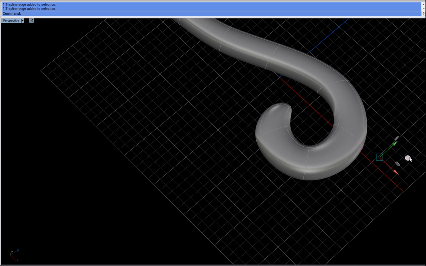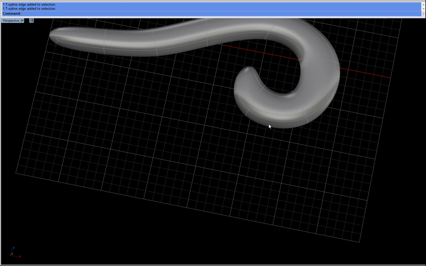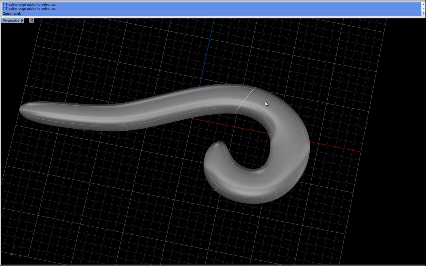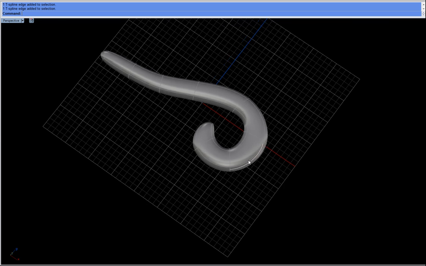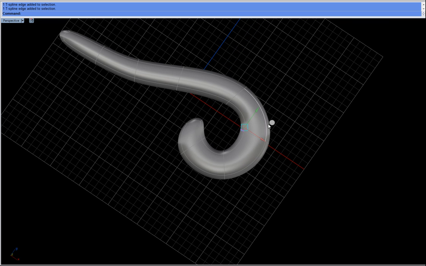But as you get more and more complex, you'll find that pipe doesn't give you so much control over where the edges are and how they're laid out, so you don't have as much control over the topology, and that is really a benefit of using a pin face. So that's kind of why I stick with that, even though in this particular case it probably didn't really matter.